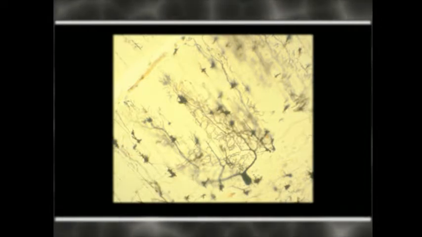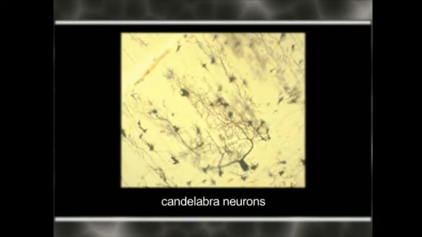Now let's look over here at this. This is another Golgi impregnated section. They're always difficult for the student to look at because there's a lot of partially impregnated things and other things that are present. But what we want to focus on is this huge neuron right here. And you see that it has huge dendrites that come up here and on the other side as well, and many, many different branches, many secondary, tertiary, and more branches there. These particular types of neurons are found in the cerebellum, and they're called candelabra neurons.